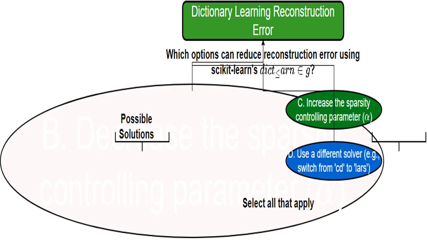This one's also likely to help. alpha controls how simple the representation is. A lower alpha means we allow a more complex, less sparse solution. Think of it like using more colors in a painting. You can capture more detail and get a more accurate picture of the original. A lower alpha is more likely to reduce error.